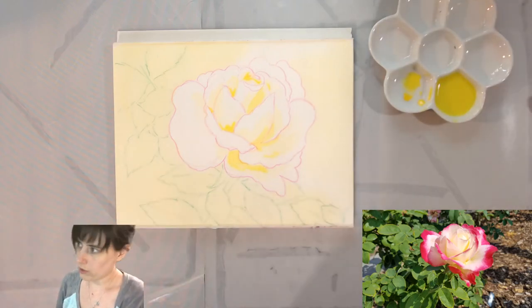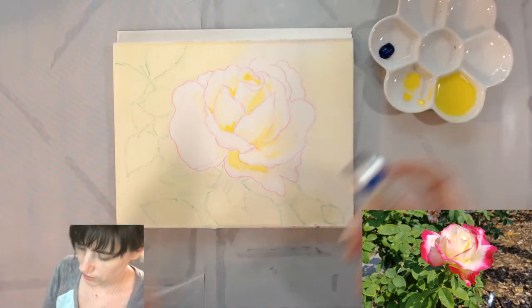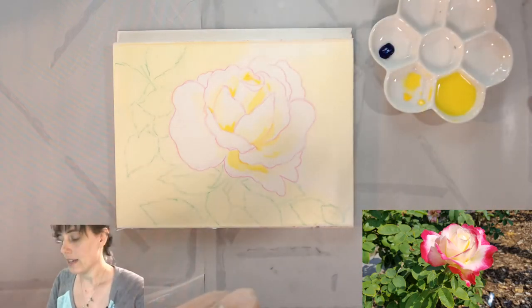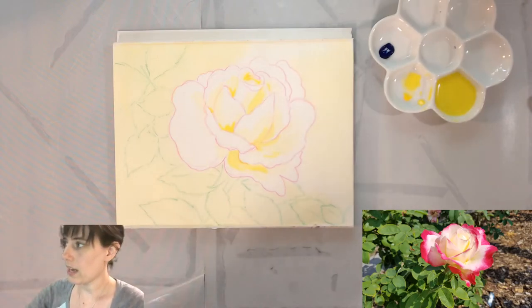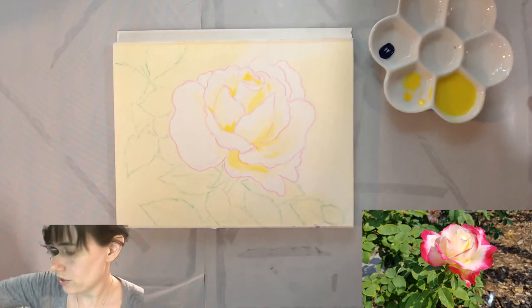Okay, so what I'm going to want to do is, and I don't want to do too much because, ooh, see, I did too much. I want the paint to be the most striking thing in the image.